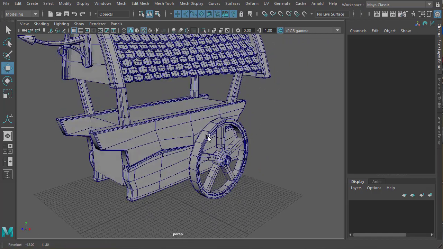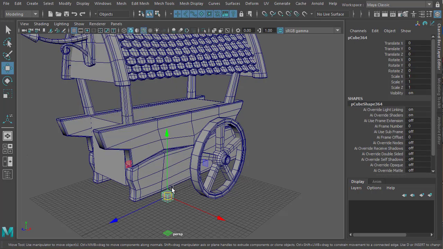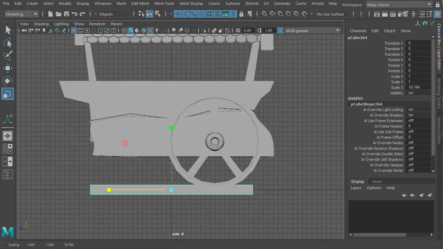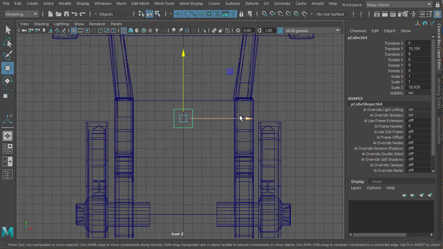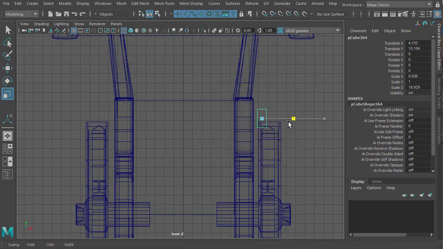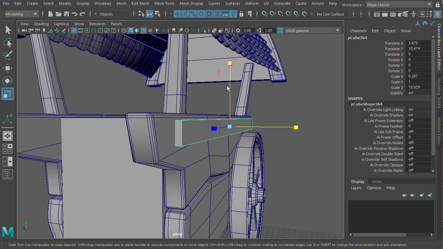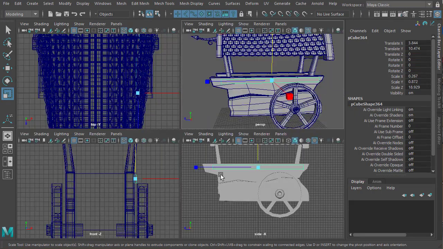Now, just for fancifying things, I just want to add one more little piece here. So let's say I want to add a cube. Okay, so this is going to be long. Okay, just long. And I just want to push him up to the outside here. And we need to make him short like so. Take him all the way there. Okay, so it needs to be just about that. There you go. Okay, but it needs to be a bit bigger. There you go.